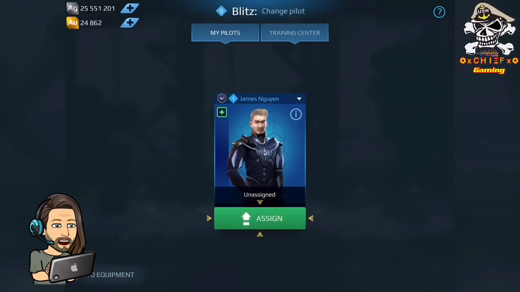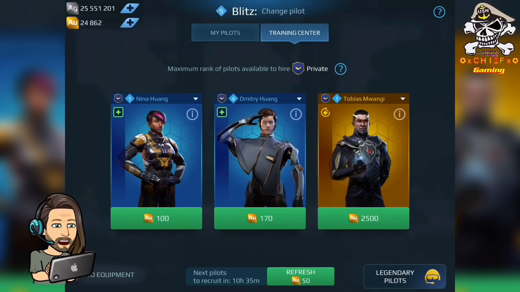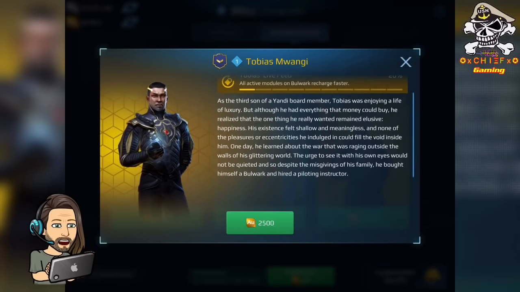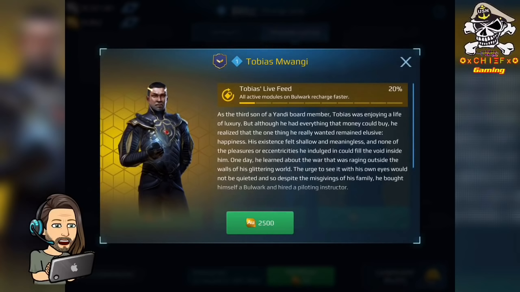Now, right next to that, you can click the training center. This is where you're going to find available pilots that you can buy or hire. You see here, they range from 100 gold to 2500 gold for the legendary. I'll get more into the legendary pilots in a little bit, but taking a look at Tobias, he comes ready for the Bulwark, and he has a special ability that is only for the Bulwark, and it's preset. You cannot change this, and that's kind of a key.